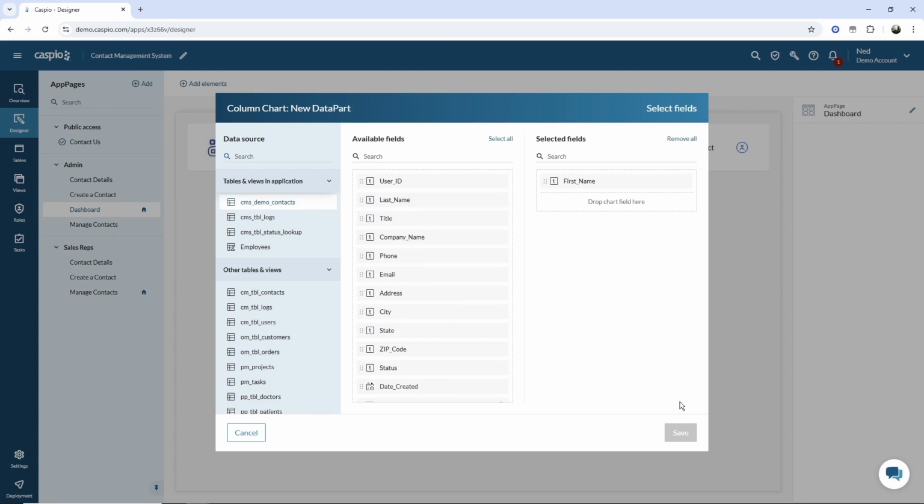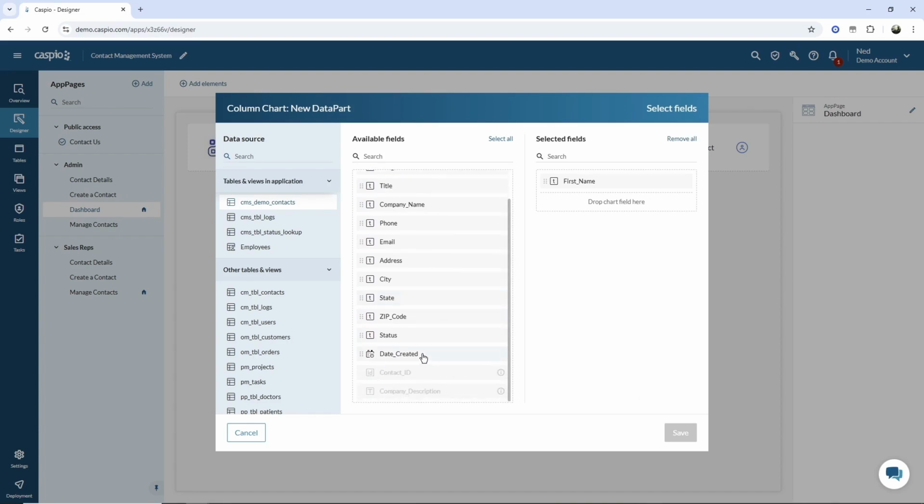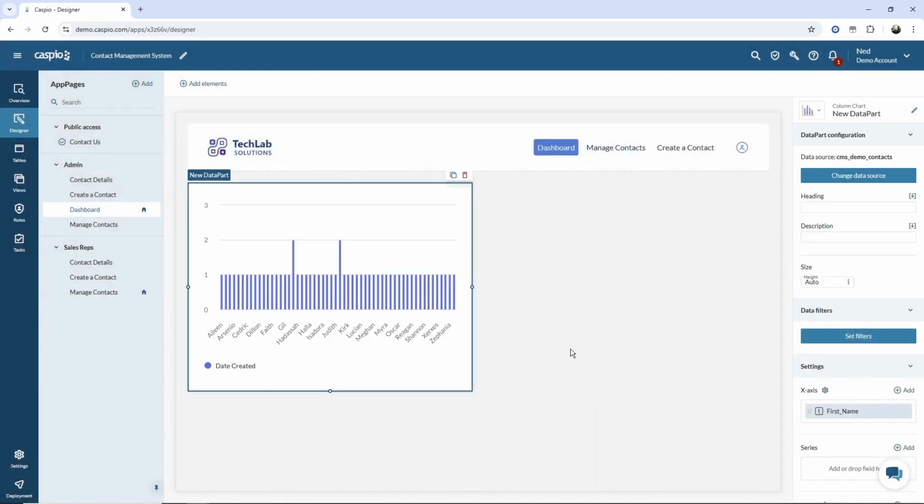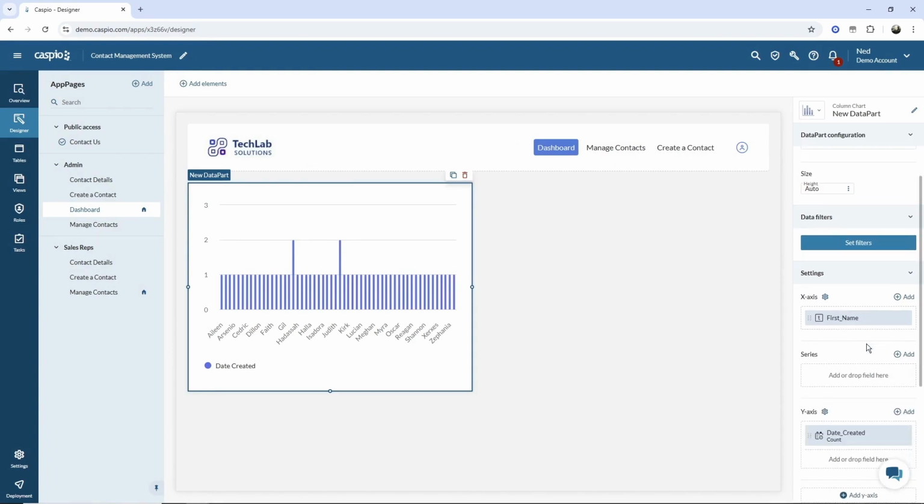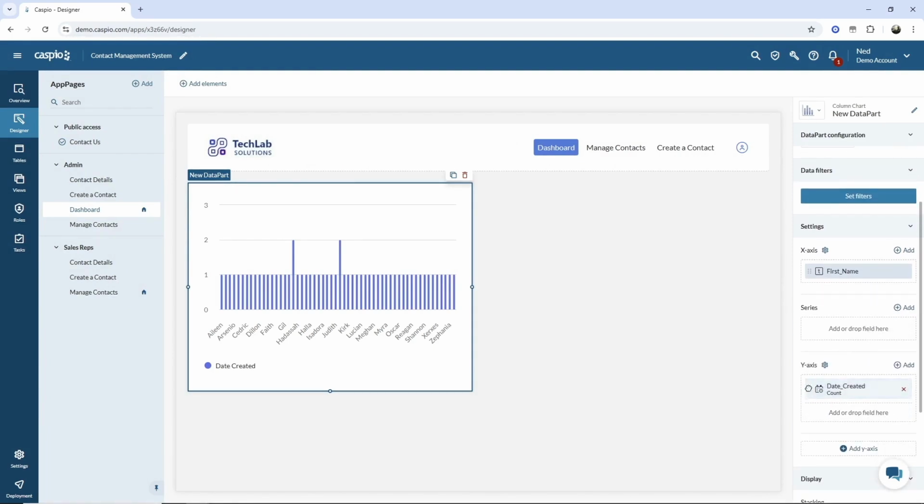And what we also want is the date field, date created, because I'm trying to plot and see how many contacts we are generating per month. I will click save. Now I want my x-axis to be the actual date. So on the panel on the right, I want to move the date field into my x-axis. Let's move it here.